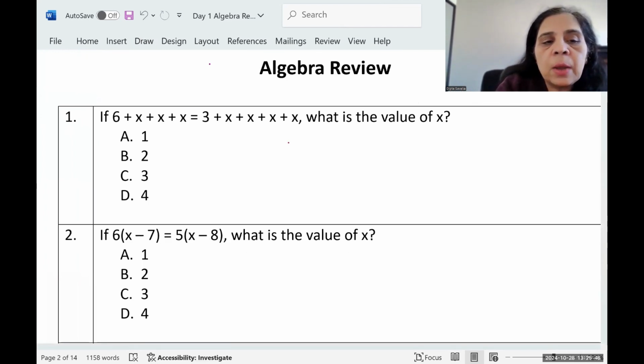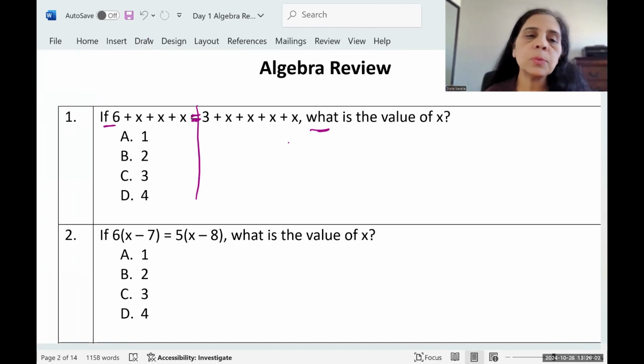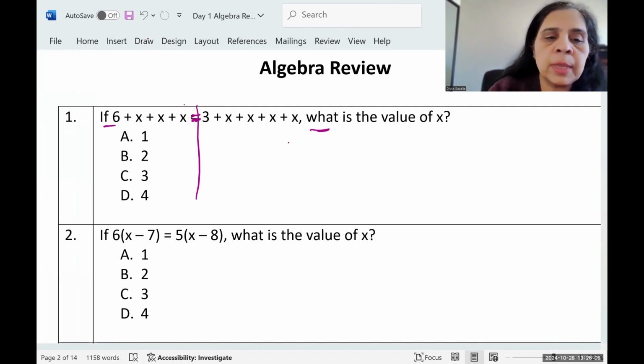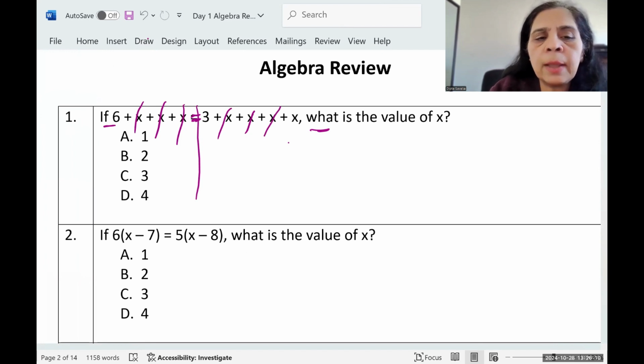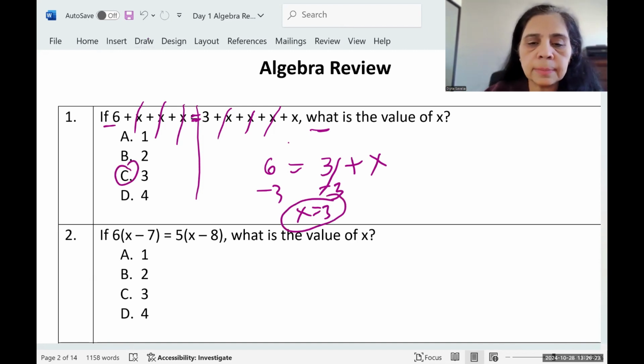So we can see here we have an equation. First thing, we have a lot of x on the left-hand side and right-hand side. When we have an equation, we see the equal sign. If we have exactly the same thing on both sides, we can just cross out the same part. So we can cross out x, 2x, 3x. Now what is left on the left is 6. The right-hand side has 3 plus x, and you subtract 3 on both sides. So x is 3 and that's it. Quickly you can do all questions like this.